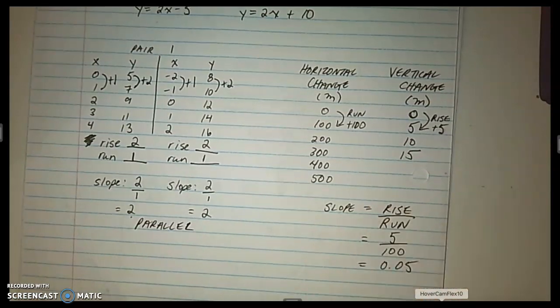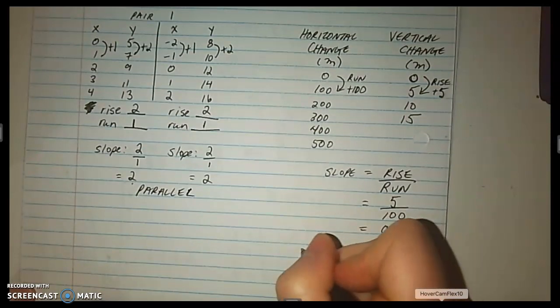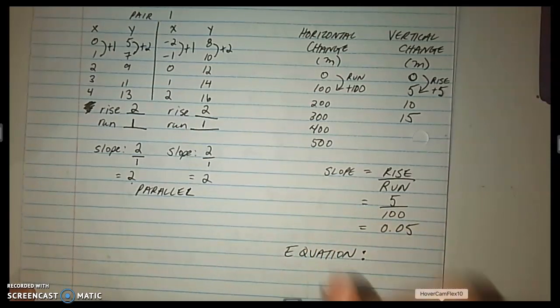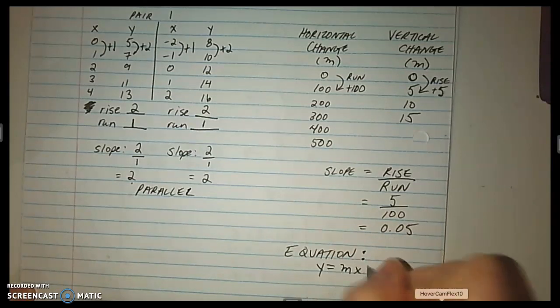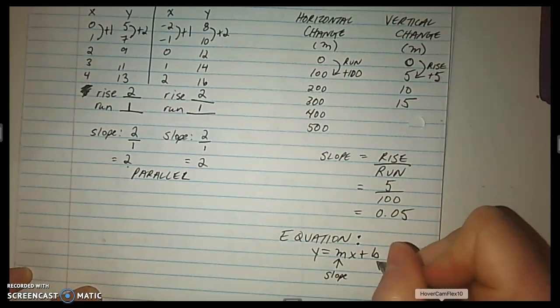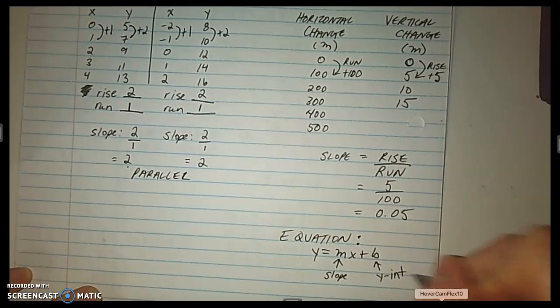Okay, and then the last thing it asks us to do is to figure out the equation. We have this general way of writing an equation, y equals mx plus b. When I'm writing an equation of a line, y and x are always going to stay as those letters, but m is the slope. I want to try to fill in a number for that. And then b is the y-intercept. We haven't spent a lot of time figuring this out, but in the coming pages it will come up again.